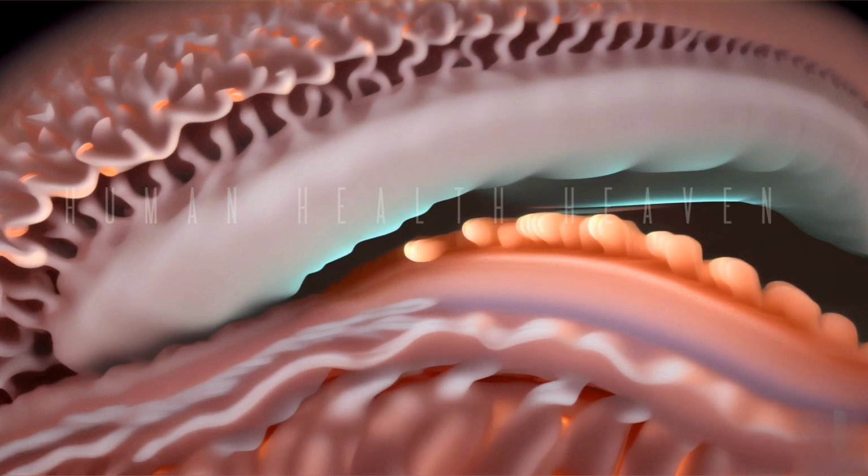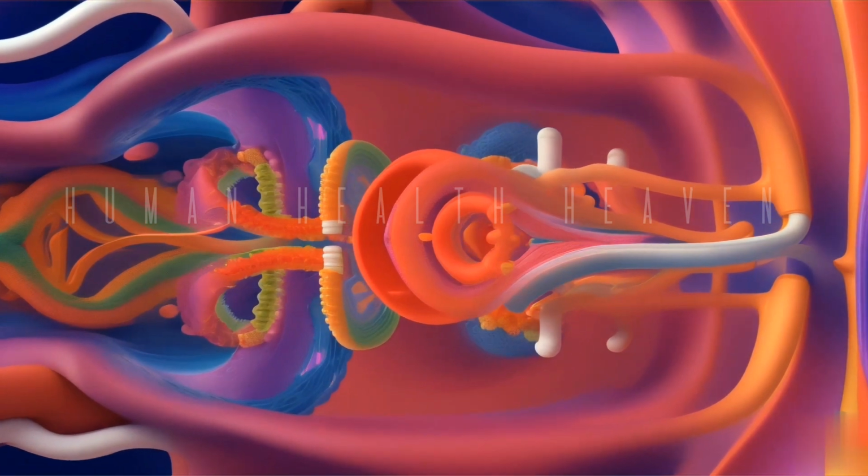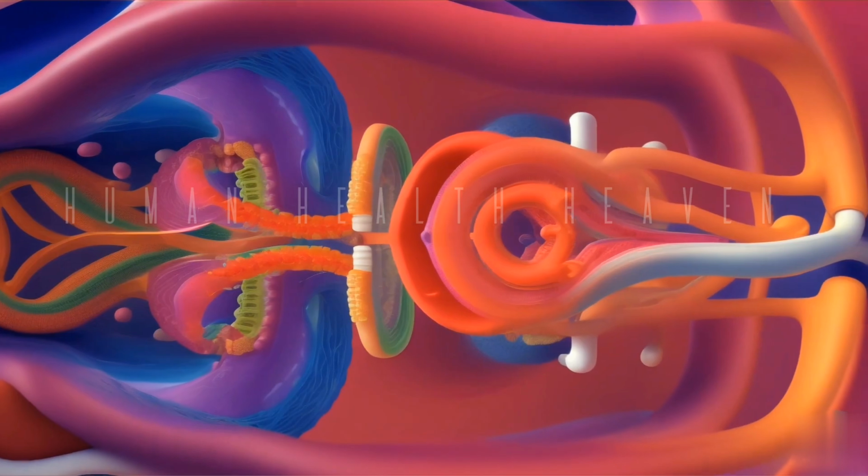The sigmoid colon is a part of the large intestine which is the last part of the colon, and it comes in contact with the cecum or urethra at the exit of the small intestine. The main function of the sigma colon is to absorb digestive wastes and prepare them to be stored as stool.